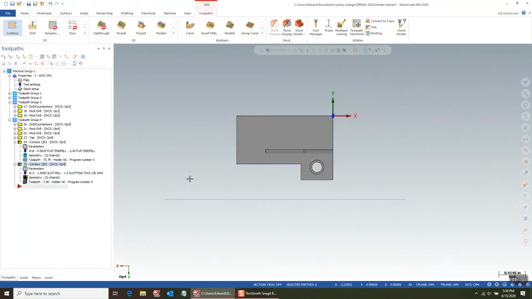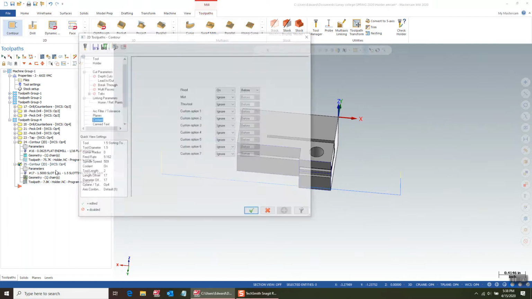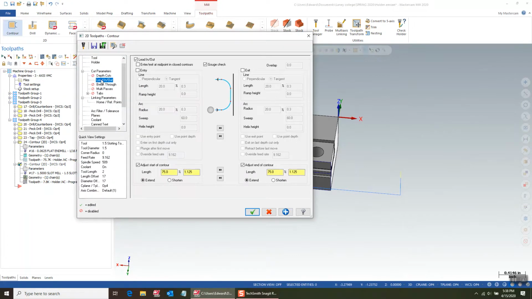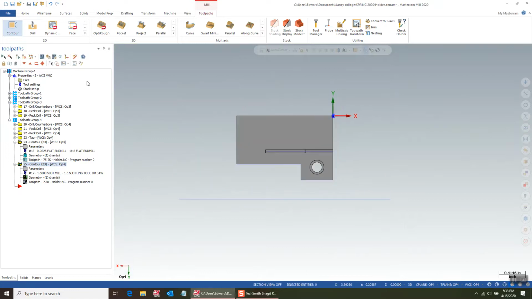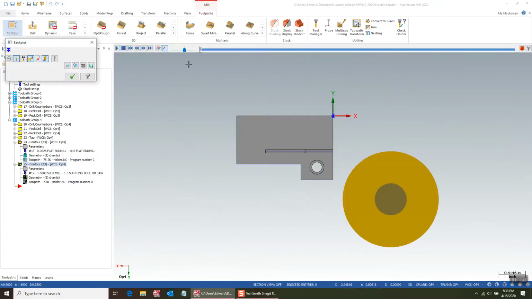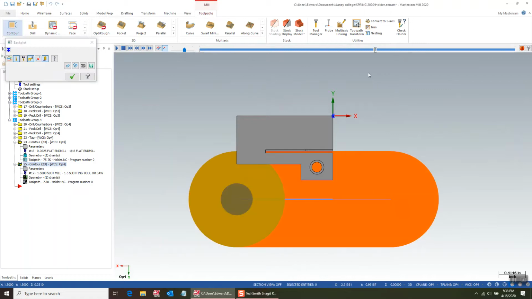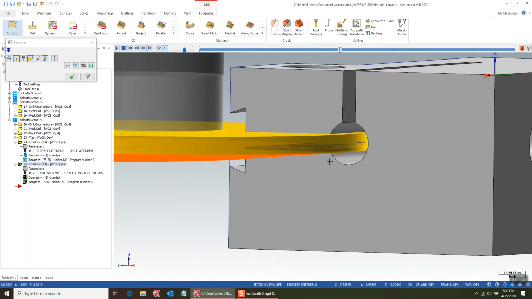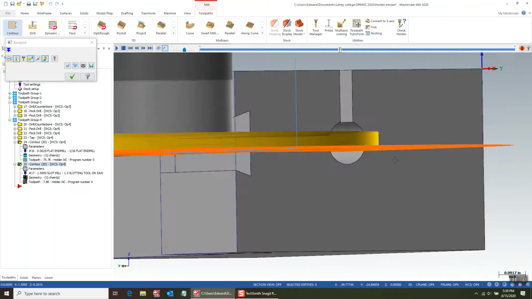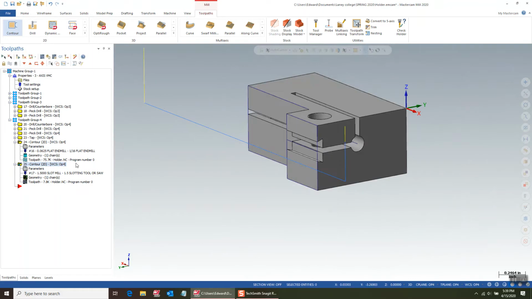Alright, you probably shorten up those extensions and our lead in, lead out, maybe try 60 on those. This tool's going to move pretty slow, so if we can save a little time, it's going to save actually a little bit more than a little bit. That looks better. Okay. Looks good.